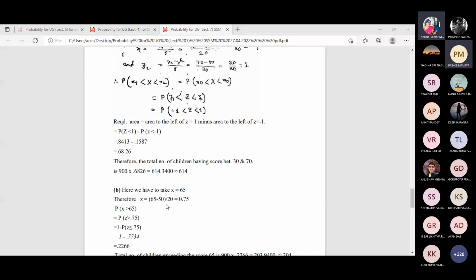So number 1, in an experiment there are only 2 outcomes. Number 2, the number of trials will be finite. Number 3, all the trials will be independent of each other. And number 4, the probability of each trial will remain unchanged. For example, when you are tossing a coin, the probability of occurrence of head will always remain half. It is not changing in any trial. Similarly, the probability of tail will also not change.